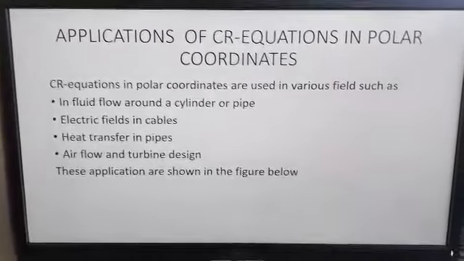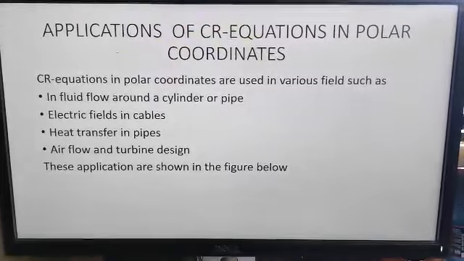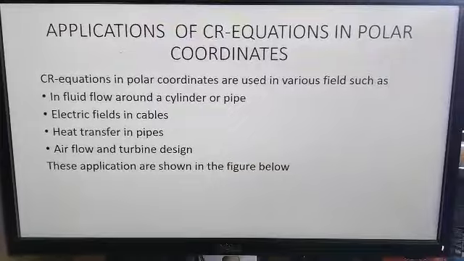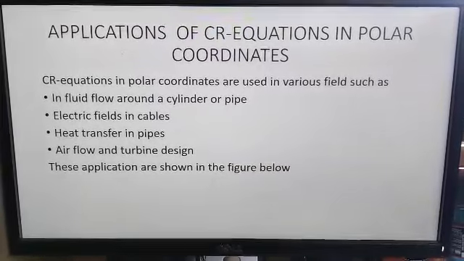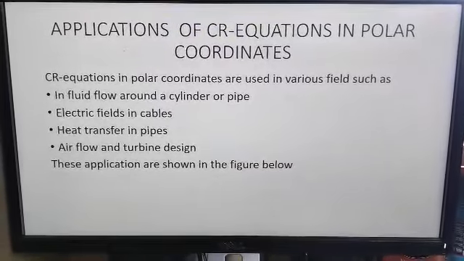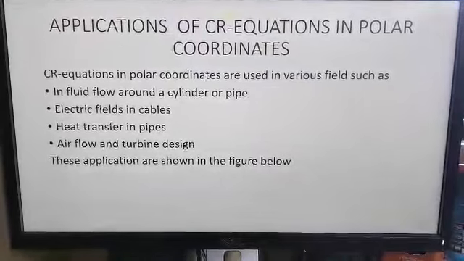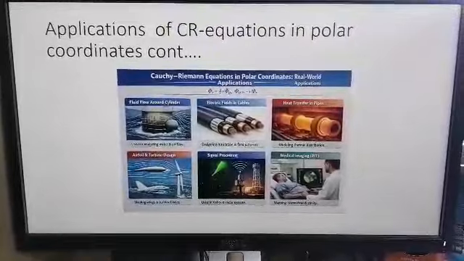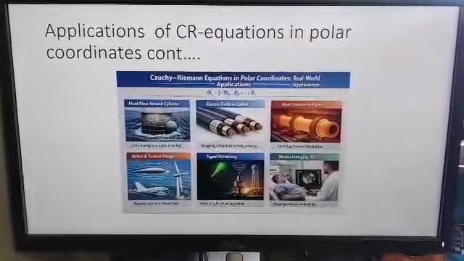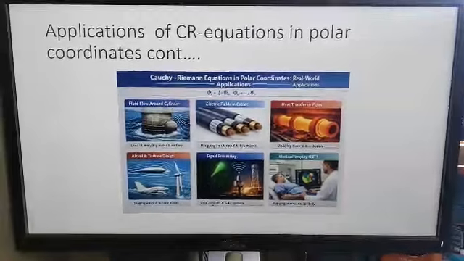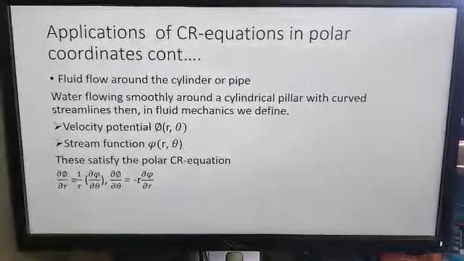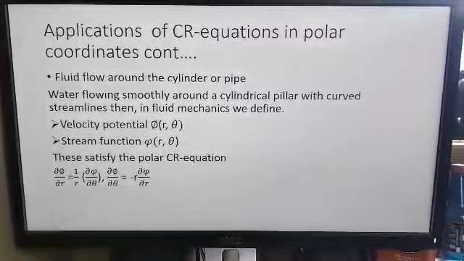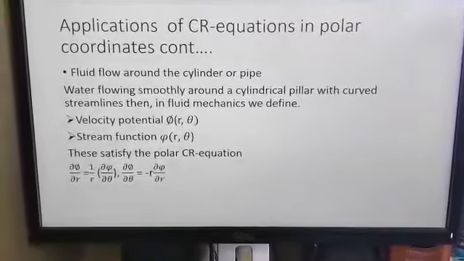Let's see the applications of the Cauchy-Riemann equations in polar coordinates. They are used in various fields such as fluid flow around a cylinder or pipe, electric field in cables, heat transfer in pipes, and airflow and turbine design. These applications are shown in the figure below. As you can see in the diagram above, we have 4 figures, and we can describe them.